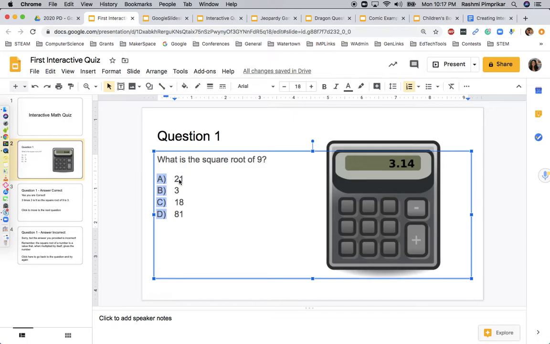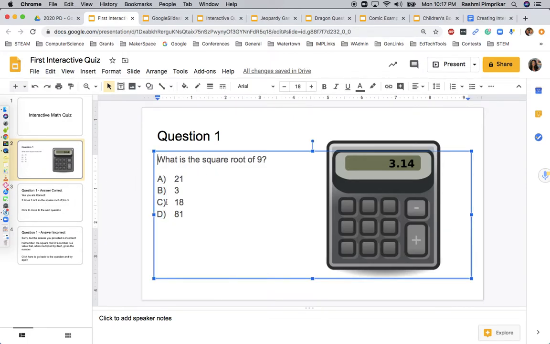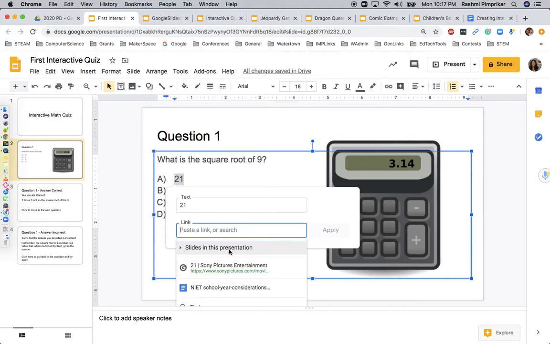So to do that, we're going to go back to our first question here, and we are going to choose. If you choose, say, question A, we know that the answer to this question is incorrect. So I'm just going to choose 21, and there is that icon which says insert link. I click on that icon, and usually you use this to put in a link from the web.